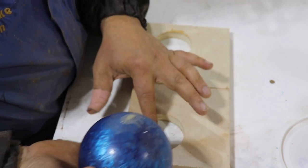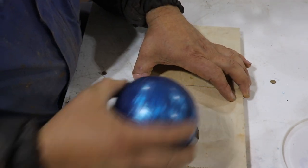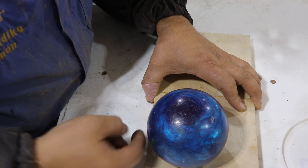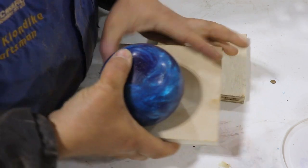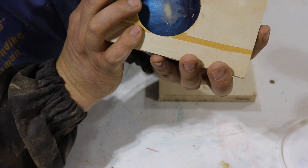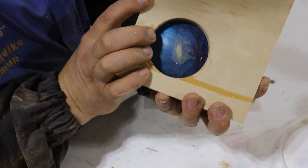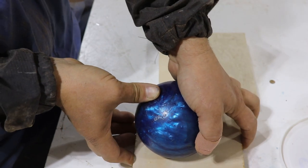So I'm going to locate this, and cut these two pieces of plywood out. They're made so that when this is mounted on another piece of plywood for a sled from my bandsaw, the ball just touches the bottom and just touches the back. So it's going to be in there as securely as it possibly can be. So I know that if I have this blemish sitting out here, then I should be okay, and that'll be in the center of where the stem's going to go. So one side or the other, top or bottom, and that'll take it out. So I'm going to set that down nice and gently right there.